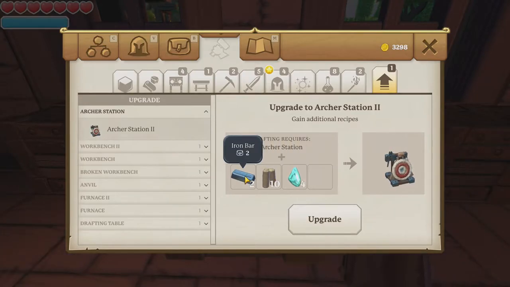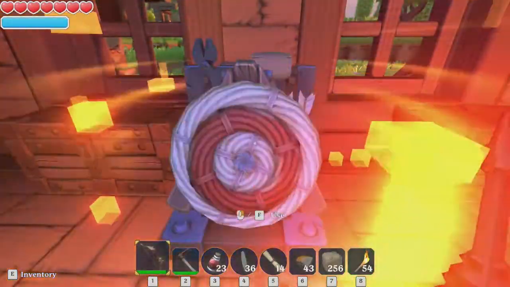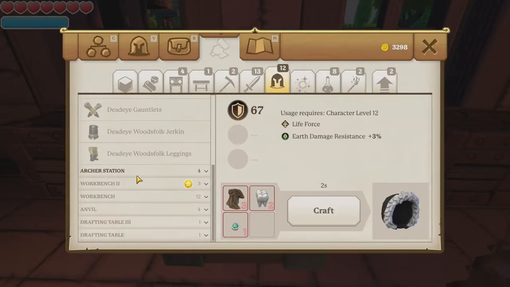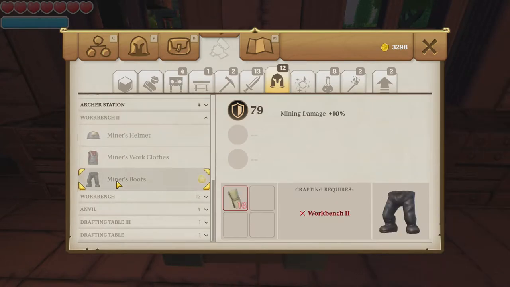Alright, so we're going to upgrade this table, which costs 4 palm amber, which I only got 5, 10 logs, 2 iron bars. Boom. This allows me to build better tools. Alright. There's this new workbench 2 that gives me the new miner's boots. What does it do? Mining damage plus 10, so you can mine a little bit faster, but its armor is not great.